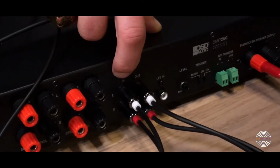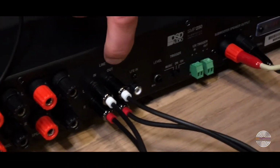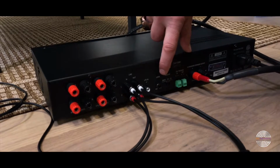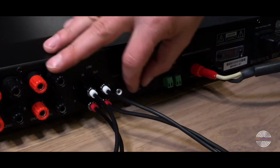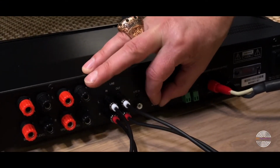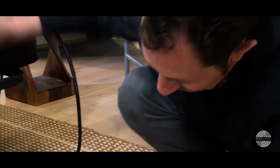So in, going into the tablet or any kind of music production input, out going to the headphones, speakers, or any kind of output device. And some of the other components back here, you want to make sure that this trigger is on music. And then there's this little levels right here. This controls like the internal bass in here, so you can kind of play with that. There's this level indicator down here, and you can turn it all the way to the right or all the way to the left, and that will give you a little bit of extra vibration in the vibrational sound healing vibe system. So keep that in mind.